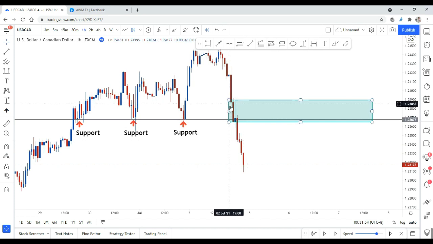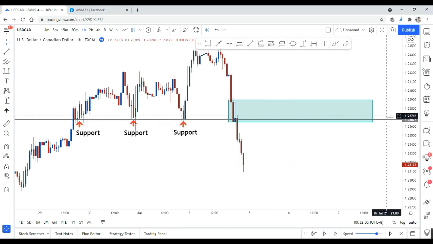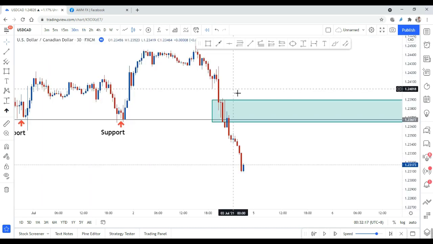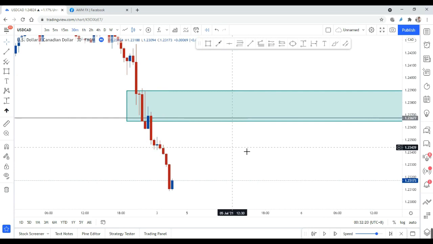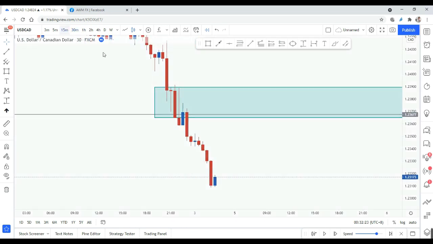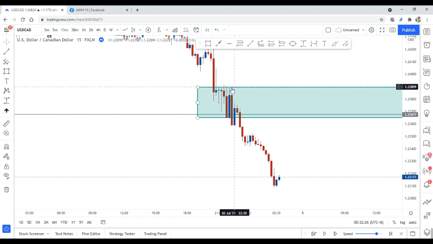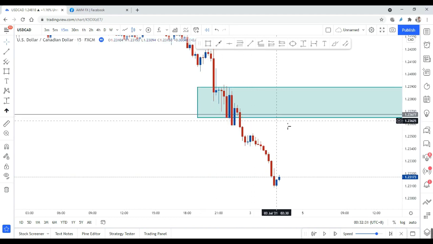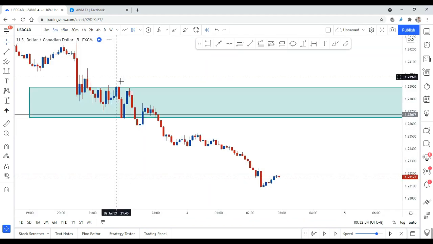First of all, remember that I have this green box over here. I'm not going to shift anything. Then I'm going to switch to a lower time frame to see if there is any confirmation, any fresh supply zone that I can get into a smaller zone. First I go into M30, and there's nothing special. So I switch to M15. Nothing, no fresh zone. There is a fresh zone over here, but it's out of my box, so I'm not looking. So I switch to M5.